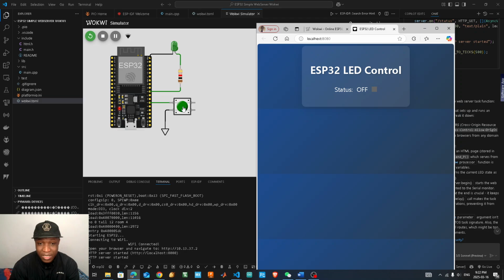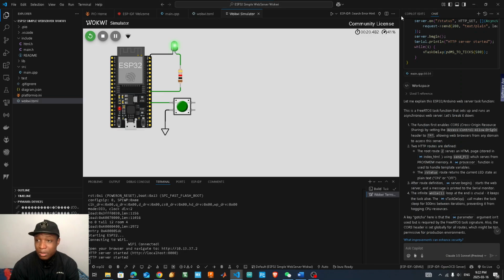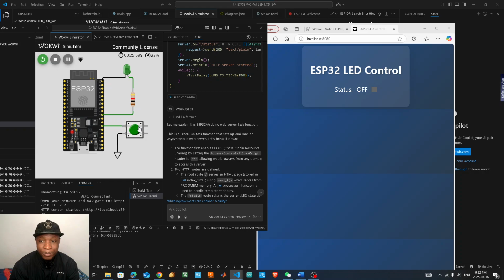Cool. So let's say, for example, I press on. You'll see that here it says the LED is on. The status changed here to on, and that button changed. Let me bring this one down a little bit. So you can also see the LED is on here. If I press off, you can see it goes off. And when I press on, it says that it's on. When I press off, it says that it's off. Simple, right? So let's redo it again.